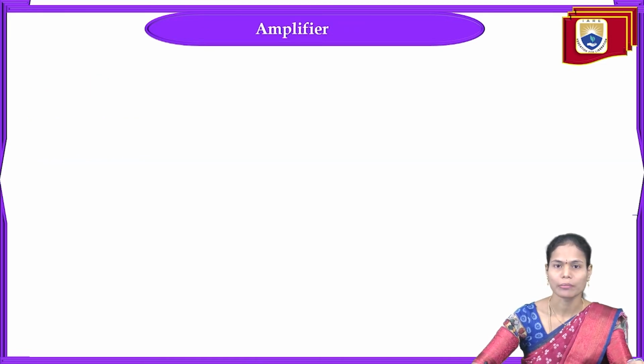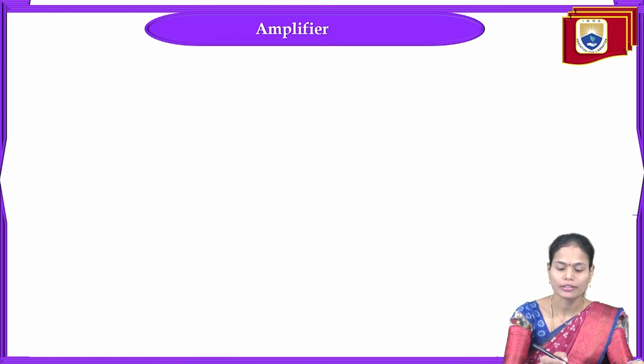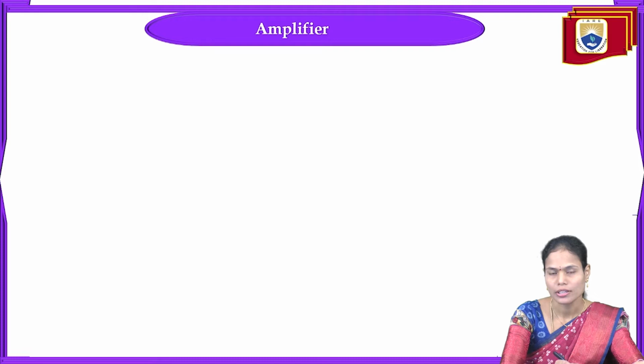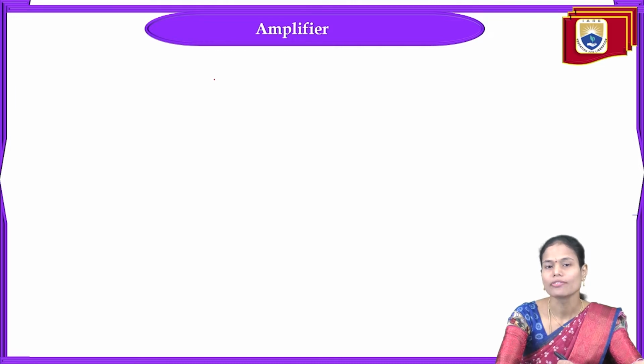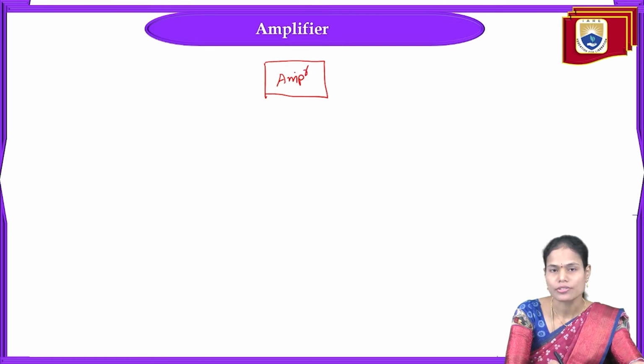Before going to the differential amplifier, first of all, we have to know the basic function of the basic amplifier. The function of the amplifier is to amplify the applied input signal. Amplification is nothing but improving the strength of the signal, or else we can say it will improve the amplitude of the applied input signal. For that purpose, we can utilize either a bipolar junction transistor, a field effect transistor, or an operational amplifier. An amplifier designed with any type of device will perform the amplification of the applied input signal and provide the improved magnitude or amplitude of the signal.